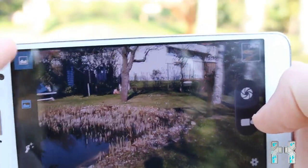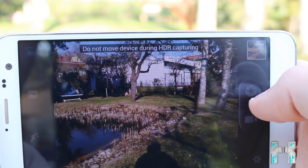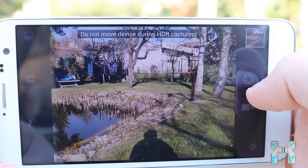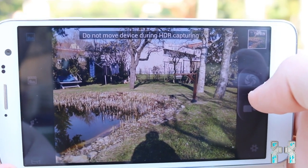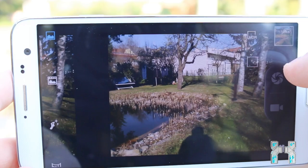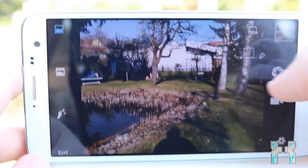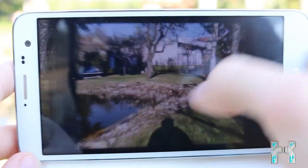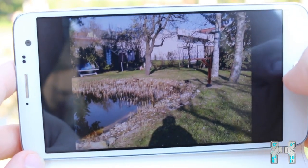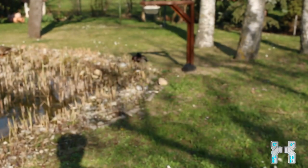And here at the top we have HDR mode, so you can capture HDR photos if you want to. Not really good quality. I mean, I'm using my DSLR when I take HDR photos or something, so I would not use my phone. But to take snapshots if you don't have your camera with you, it's okay. You can also see now here the pictures here in the gallery, and as you can see, they don't look that bad.